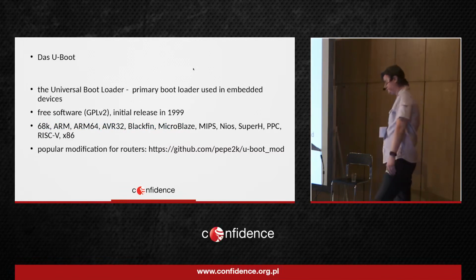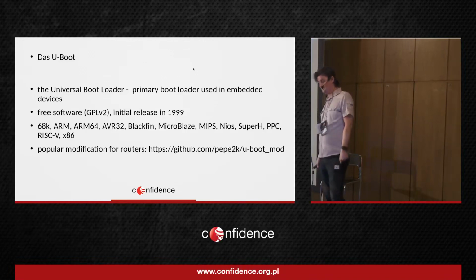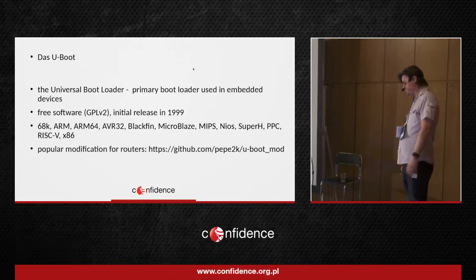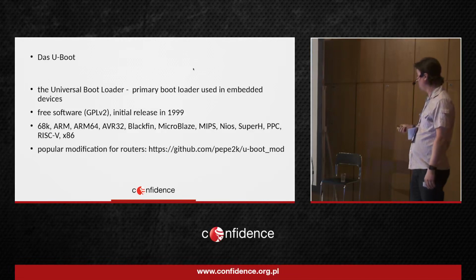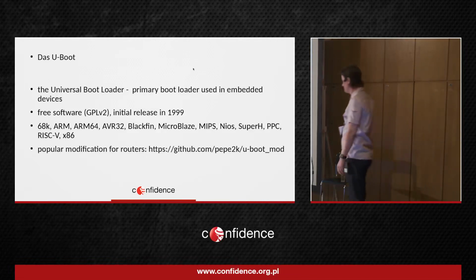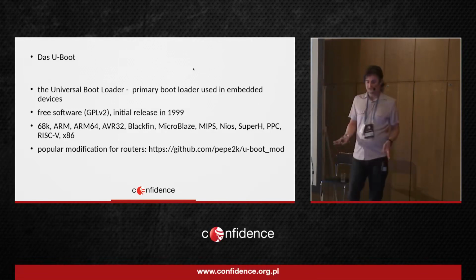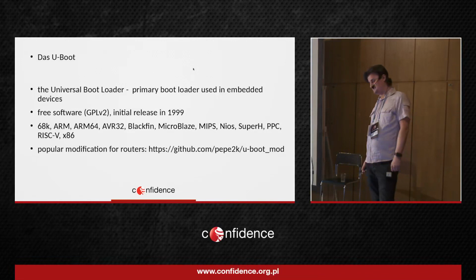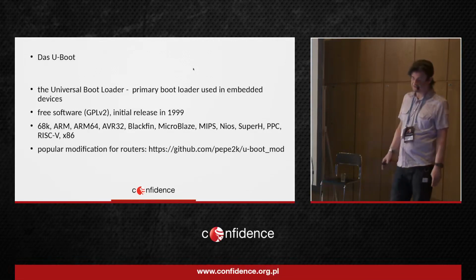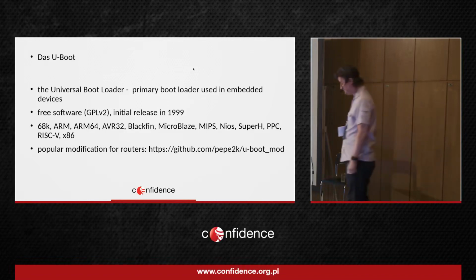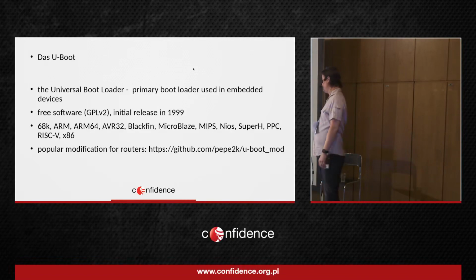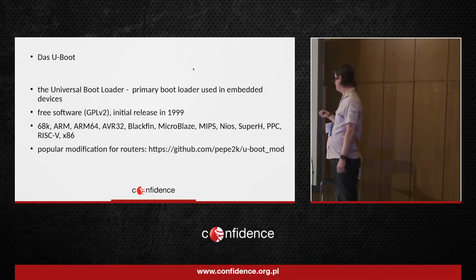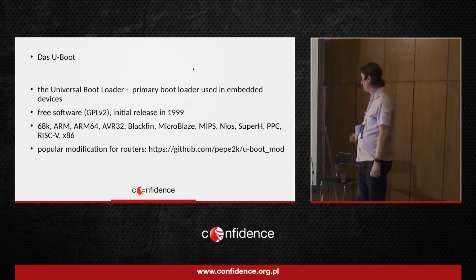What we can see when we connect to the console, the first thing we see is the bootloader. So the bootloader can be U-boot, DAS U-boot. It can also be Redboot or some others, but U-boot is the most popular. I think if you open any of your Chinese cameras or some other stuff, you will find U-boot in there, maybe slightly modified. It's free software, so all the partners that are using their own U-boot have to release sources, which is very nice because it allows us to better understand and play with hardware. These are the architectures. So as you can see, it can run on almost everything.